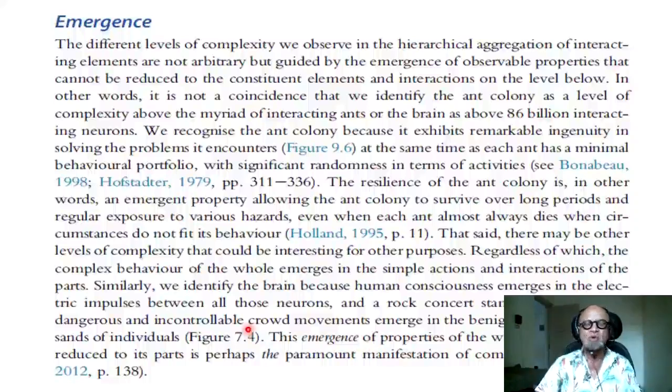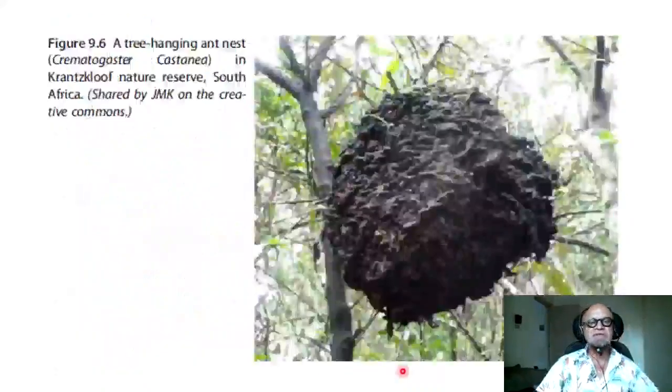There are other ideas about how we have a collective brain, so we can invent things together, and it's a non-zero sum game. So I have mentioned this before, where somebody invents something, they sell it to you, they make money, you buy it because you can use it to make money. So it's not a zero-sum game in that sense. So the collective brain can work together for good and for bad. The collective brain is functioning when you're all dancing together and having fun, and then something happens and a stampede can happen, people can die. This emergence of properties of the whole that cannot be reduced to its parts is perhaps the paramount manifestation of complexity. So I hope you get some sense from those examples.